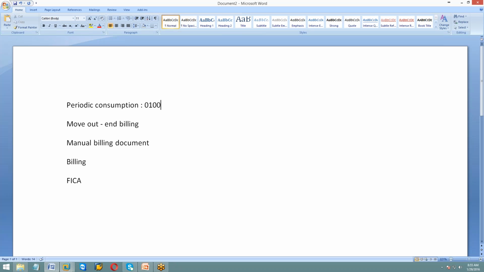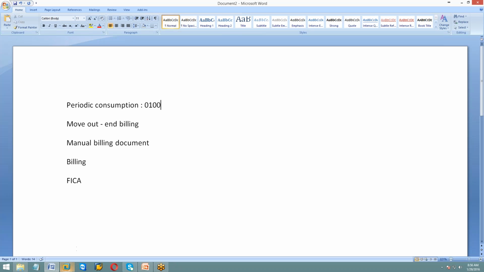But the entire move out process is actually done through a document which is called the move out document. Just like we have configured the move in document configuration, we also have to do the move out configuration. Basically, the move out configuration can be done at two levels, one at the document level and one at the contract level, because you need to have some controls at the document level but also at the contract level, just like in the case of move in.